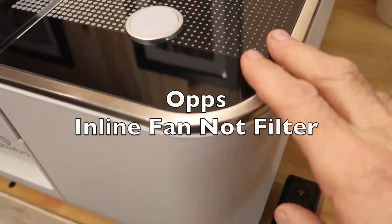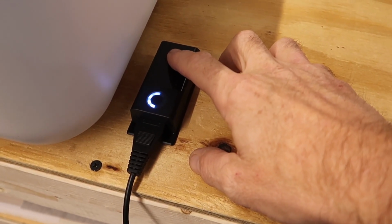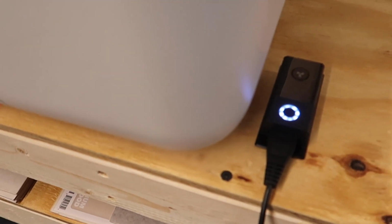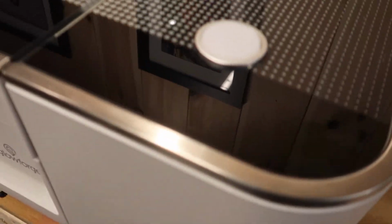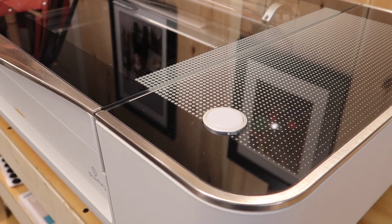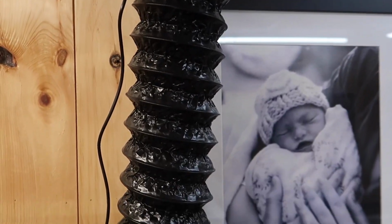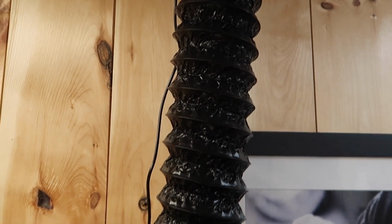So when I go to use the Glowforge, I just have to hit this button and see how quiet it is. Watch, it's going to get a little bit louder. So that's the inline fan, if you can hear it. You can see the hose moving a little bit.